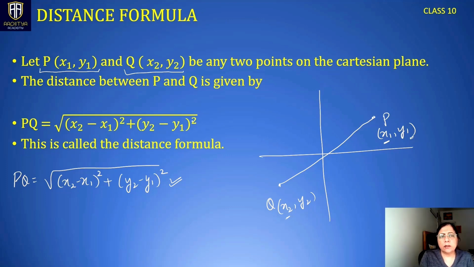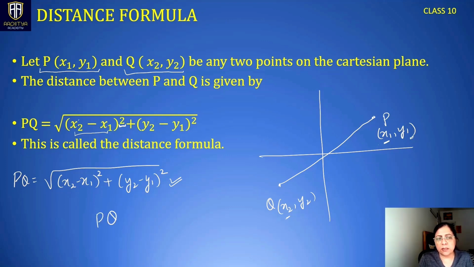While solving the question, sometimes children make this mistake, like you take x2 minus x1, instead you take x1 minus x2. Doesn't matter, because after taking the difference, if this difference is negative, it will be positive the other way. The square actually covers that gap. If you even do it the other way, x1 minus x2, the square makes it the same. But while solving these questions, you need to be very careful. Whatever order you are maintaining, try to do it this way.